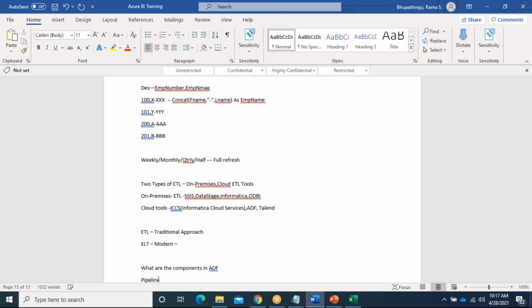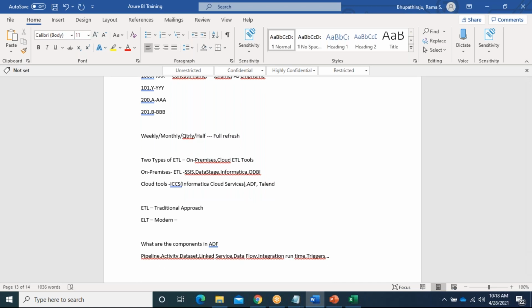Pipeline, activity, dataset, linked service, data flow, integration runtime. Some other components like triggers are there. These are the main components. If you tell these components, that is enough. Okay. Now we see one by one.